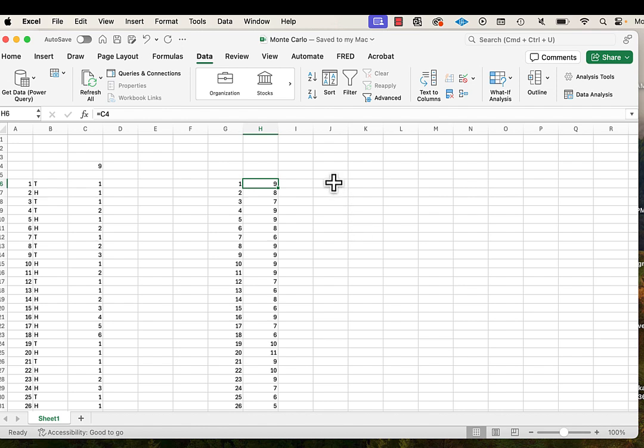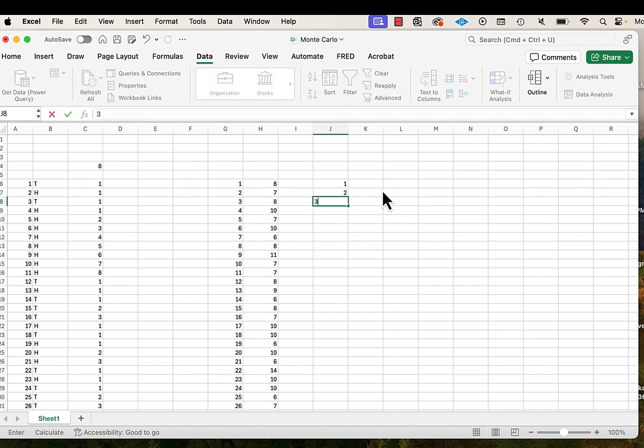So if we come over here to J6, here we're going to enter the numbers 1 through 22. Okay, so 1, 2, and here you might notice that things slow down a little bit. Every time I enter a number and press enter, Excel wants to basically recalculate everything. Okay, and you can see the data table over here changes. If you have a relatively complicated Monte Carlo simulation, this can take a lot of time.